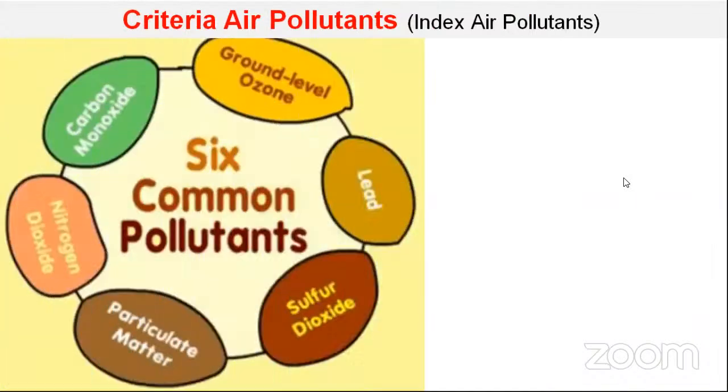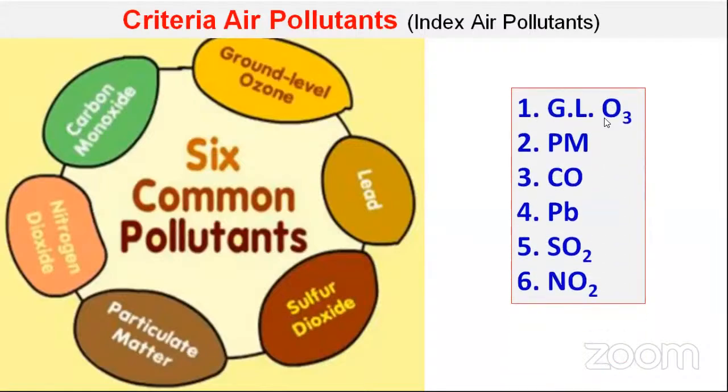Now, a little bit more, we talked about individual pollution. I'm not talking in depth, but it is good for us to understand, because these 6 are accepted by the scientific world as the common pollutants, criteria pollutants. It is good for us to know where they come from, what are the special features and properties of these dangerous pollutants, and how they can be prevented. What are the diseases or the effects that come? So a little bit of appraisal, a little bit of features, a little bit of health effects or environmental effects they cause. We try to list and learn, list and learn. One by one we go.